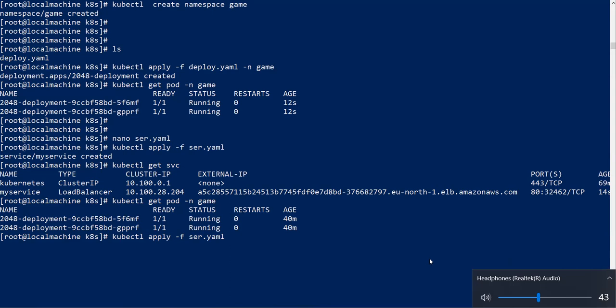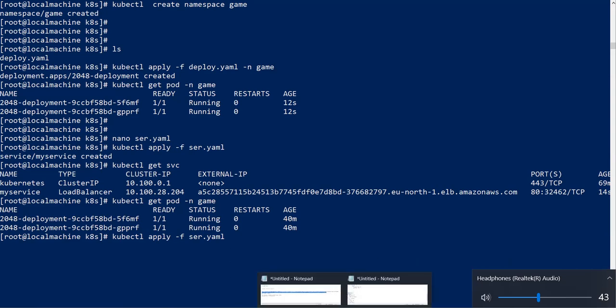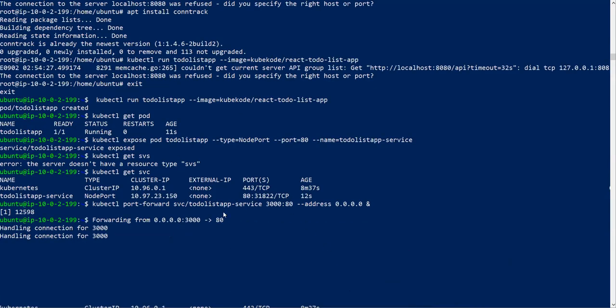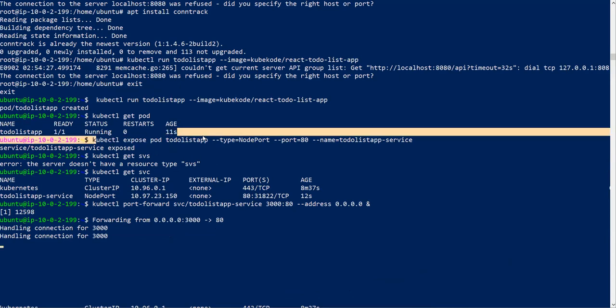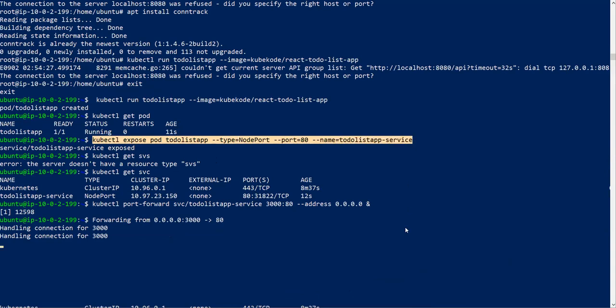Can you go back to the other PowerShell? I think you have two open. Minikube. Yeah, so here you used type as node port somewhere. See, kubectl expose pod to-do list app, type node port.